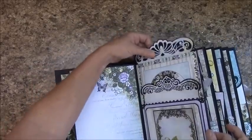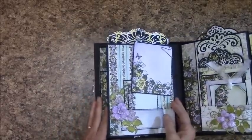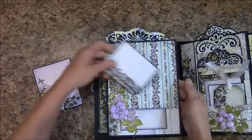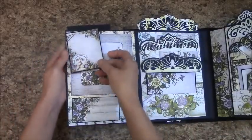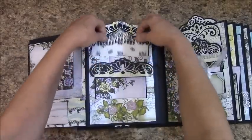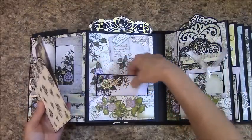Up here we have a pocket that loads from the top. And I'm just going to flip this right on over. And these here are just little mats, as you can see. Here's another one that you can take out. These are just mats that you pull right on out. And this came again from the insert, so these were already ready to go for us, and here is another one.